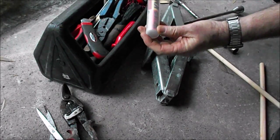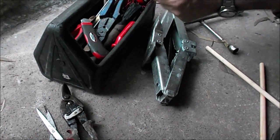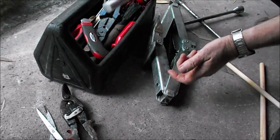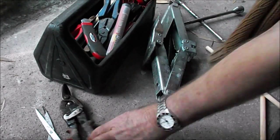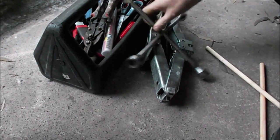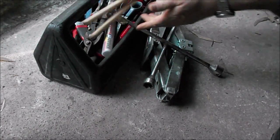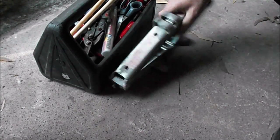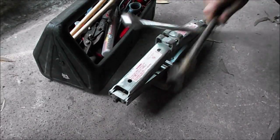This is just kneadable epoxy resin, and you mix the two parts together and it forms pretty much stuff that's about as strong as steel, and that's great for repairing holes and just doing just about anything in an emergency. Some tin snips, a pair of scissors, and of course stuff to repair a hole in the hull. So if you get a puncture, you can just push that in, put a bit of kneadable epoxy around it, and that'll fix it up, stop the boat from sinking. Jack, and of course a wheel brace in case you've got a flat.